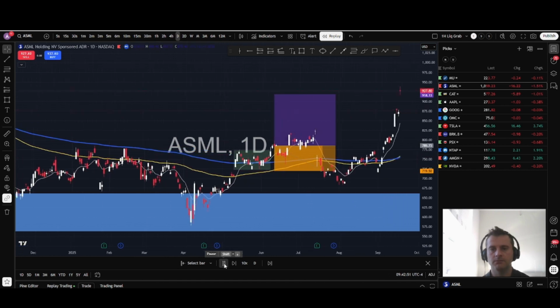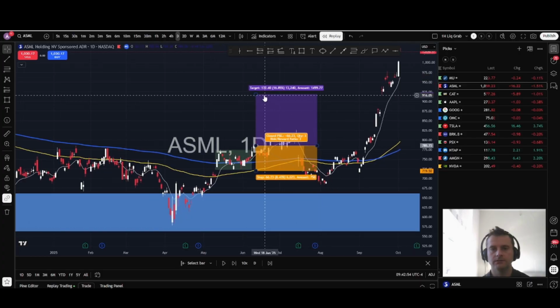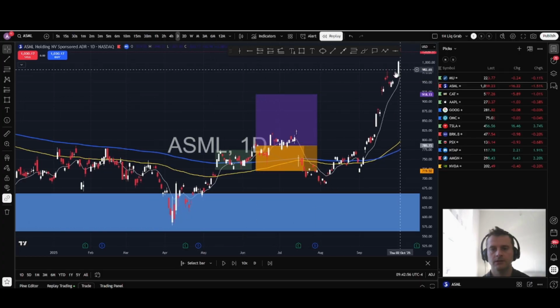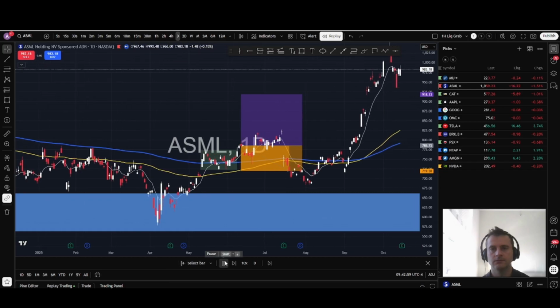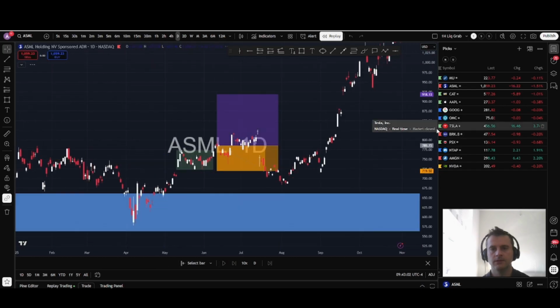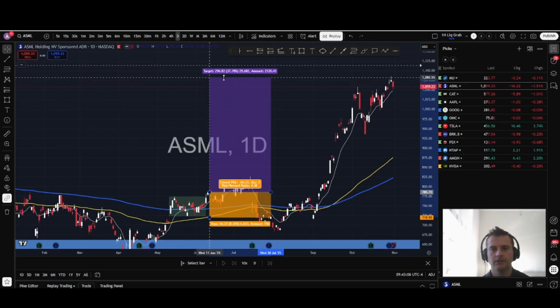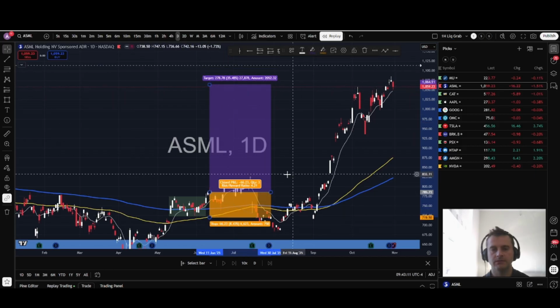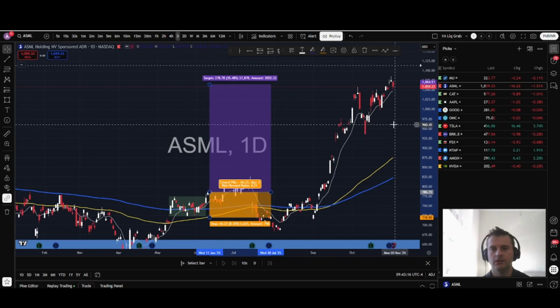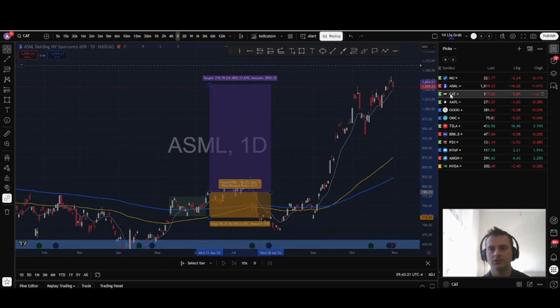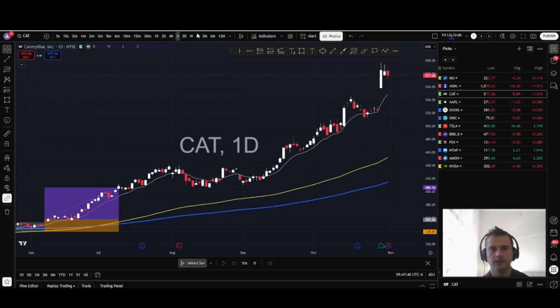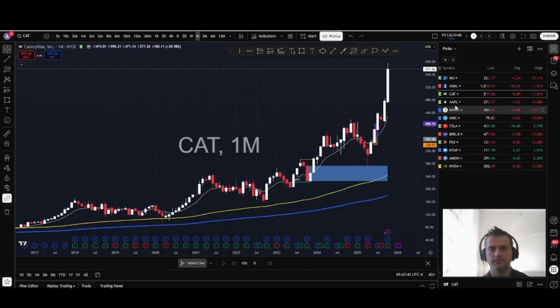See that it rallies up, and then look at this. Let's take a look at what is this gain here. The highest gain was around 37%, 35%. And then that was also from June of this year all the way up to the end of October. Let's take a look at Caterpillar in this case. Let's go into the monthly time chart.